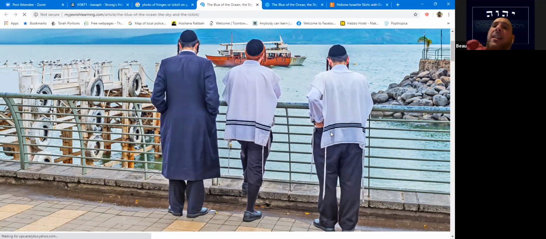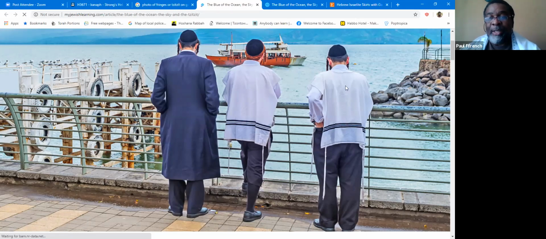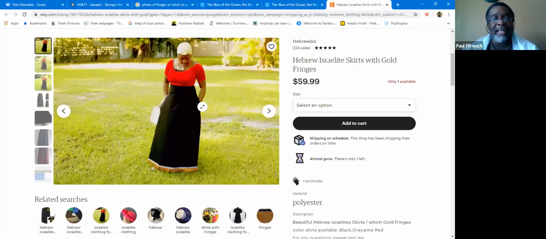Isn't that called like a tallit katan or something? Yes, like that. And you can wear it like that too. And then these are the ones that interpret it to be the corners. Those who interpret it to be the border would be a picture like this. Let me see if I can get this picture bigger.